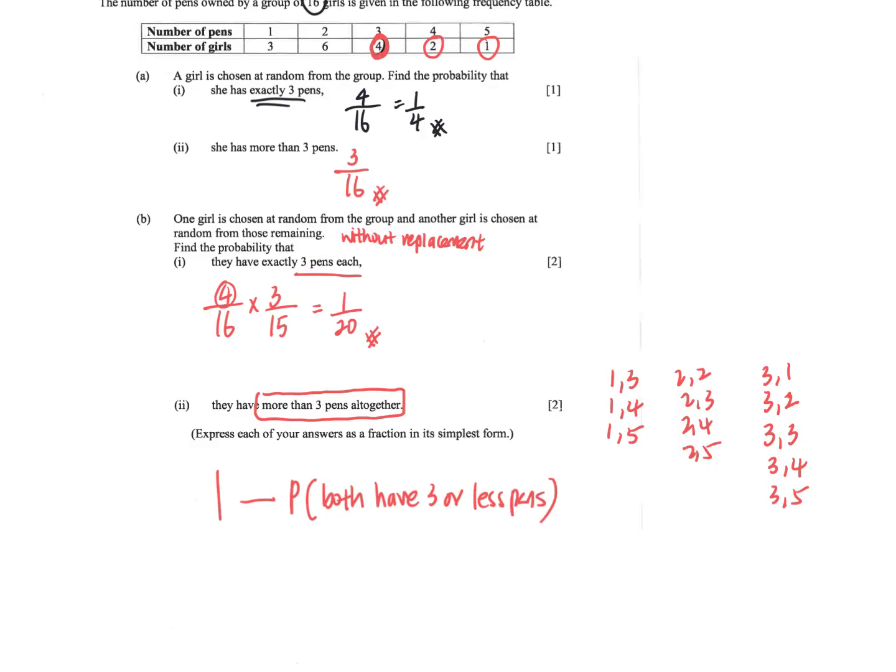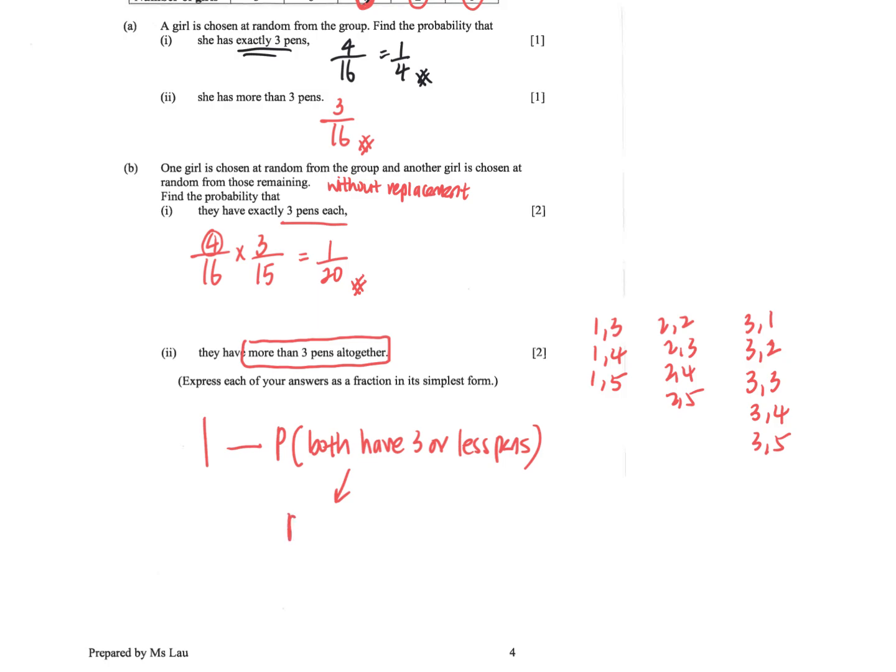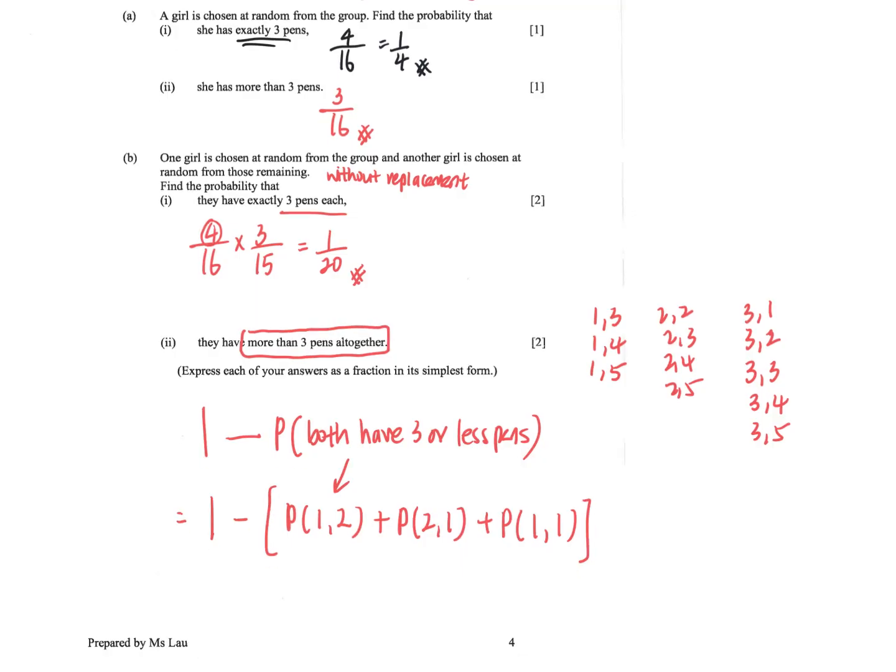Which is easier to handle. So I just have to consider the case where I have 1 2 or 2 1, and the last one is 1 1, because all other options will be more than 3 already. So as long as I calculate these 3, I take out the case and then I have the rest of the probability.